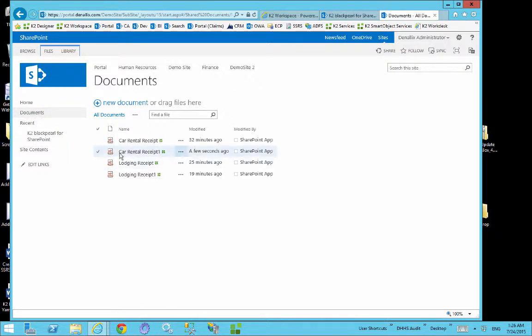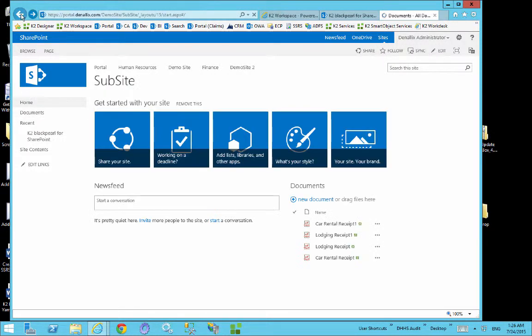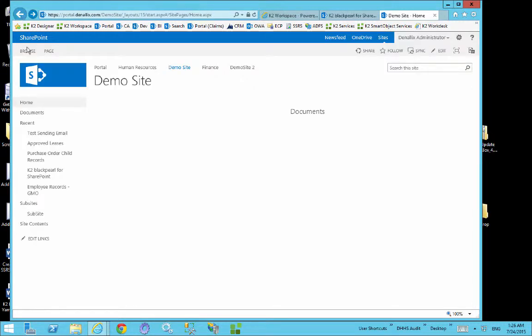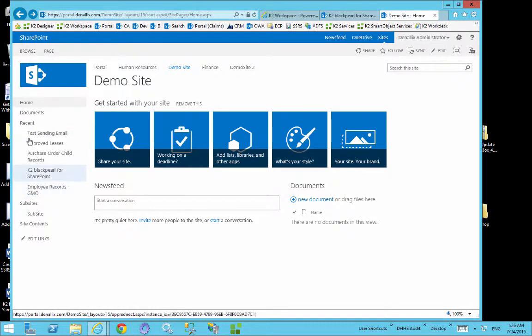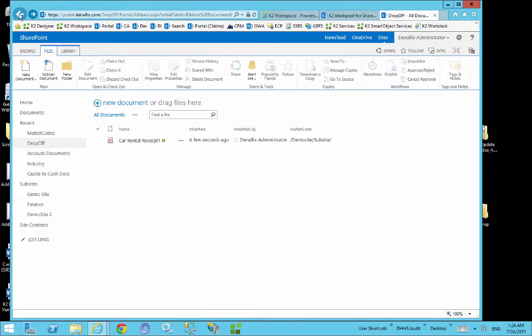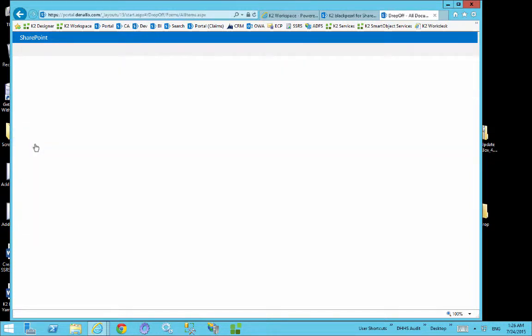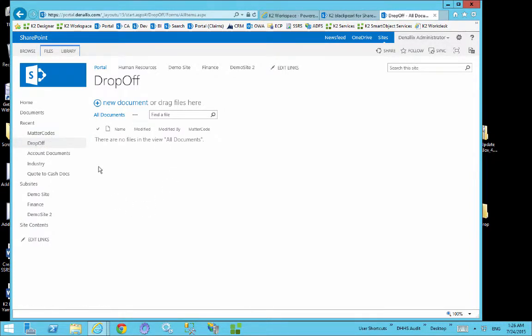There you go, you can see there is our car rental receipt there from a few seconds ago. And if we go back to the Dropbox folder, you can see it's now gone.